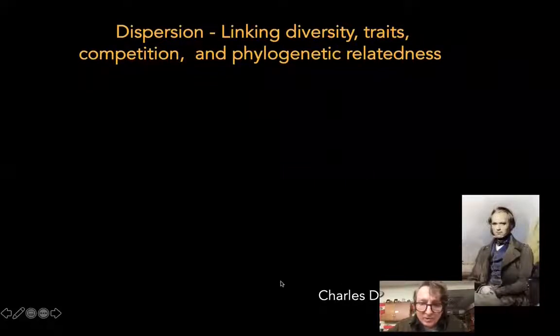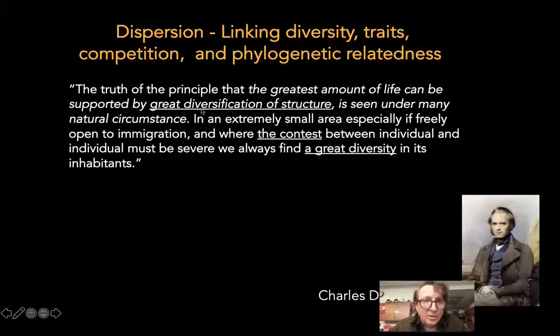Trait dispersion. I wanted to point out that a lot of these questions go quite a ways back, so I wanted to pull out some quotes from Charles Darwin here, in his book on the Origin of Species. Chuck has this great quote. He says, "The truth of the principle that the greatest amount of life can be supported by great diversification of structure is seen under many natural circumstances. In an extremely small area, especially if freely open to immigration, where the contest between individual and individual must be severe, we always find a great diversity in its inhabitants."